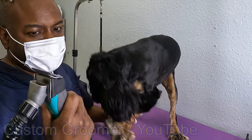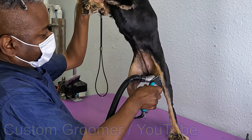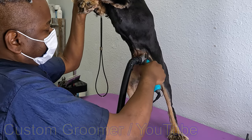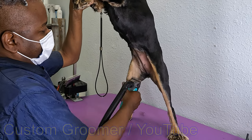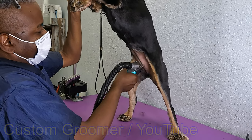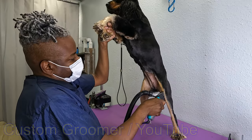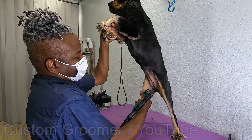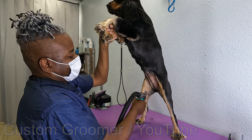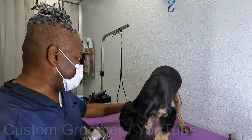Just switching to a 7 to do this part of her sanitary. I like to avoid going over this area with a 10 if I can, because some people think it gives the dog razor burn. So if they ask me, hey, did my dog get razor burn while they were there? I can at least tell them, no, they didn't, because I use the number 7 on their sanitary area.